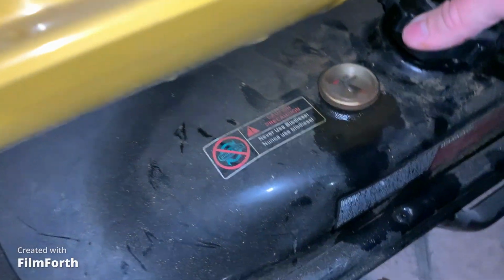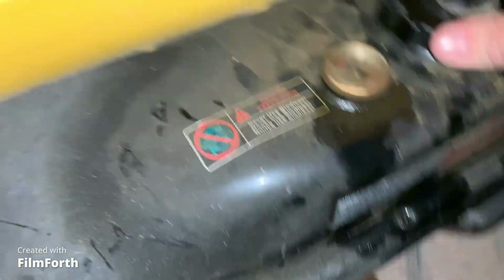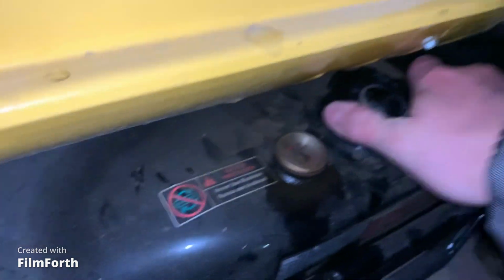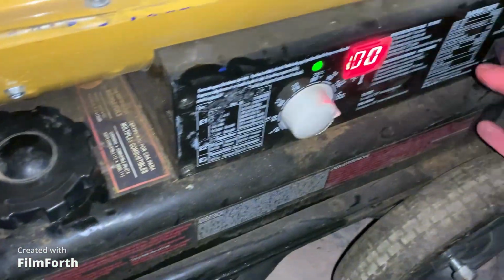As you can see, all my equipment around here is very old and doesn't like to do stuff sometimes, but that's alright. Ain't nothing wrong with old equipment, right? Get it going. Hopefully I don't smoke out the neighborhood. Sometimes when this thing first starts up, after running out of fuel, oh look at that. Look at that. That's amazing. Hold on a second.